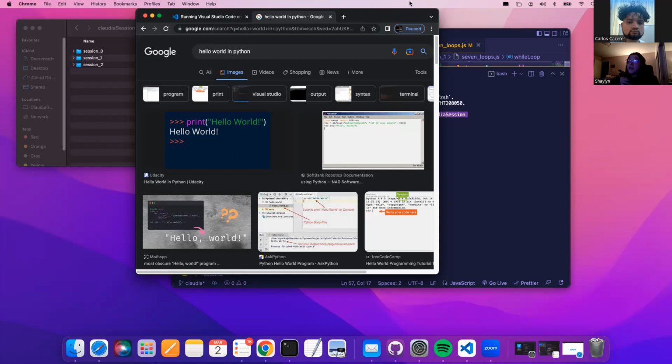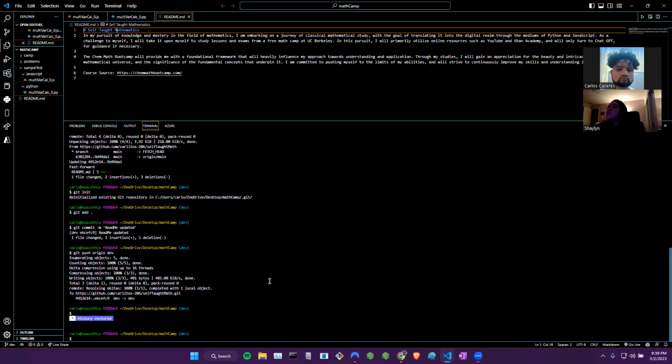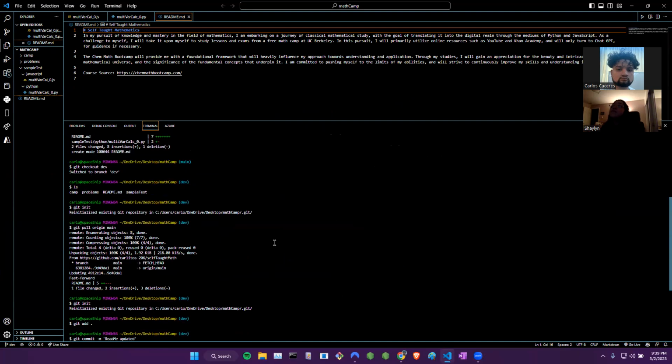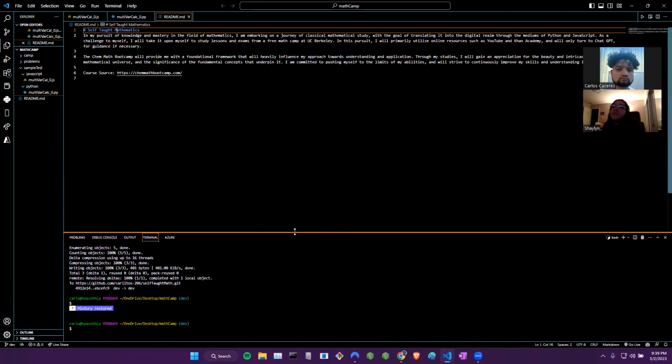Go ahead and stop sharing. Sorry, I thought you were. Okay, so let me now share my screen. This is screen 3. Okay, look, this is what it looks like when I do git push, by the way. It's the terminal. I just have a different theme.